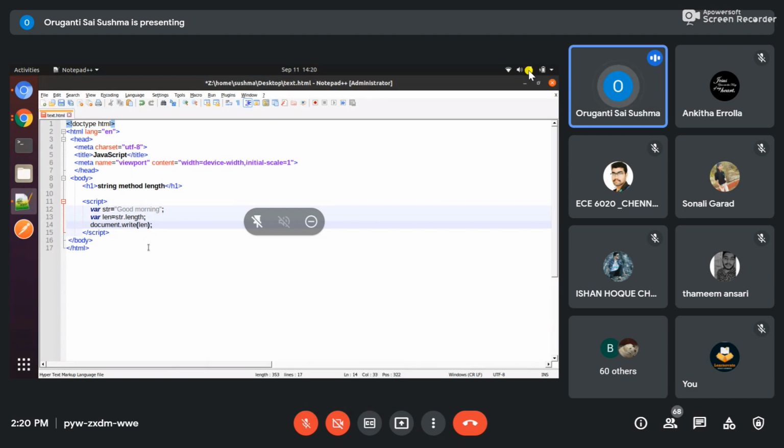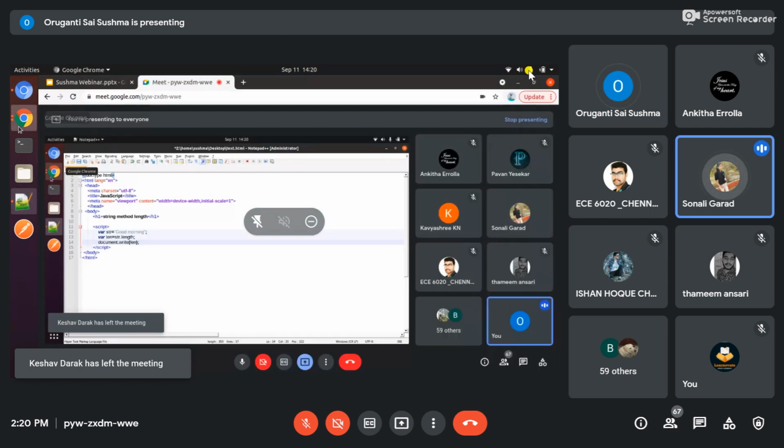I can explain again. Document.write is nothing but the printf statement in C. If you don't know C, printf is what we use to print on the website. So here I am printing the length of the string using the document.write statement. It writes the length of the string. Hope it's clear.